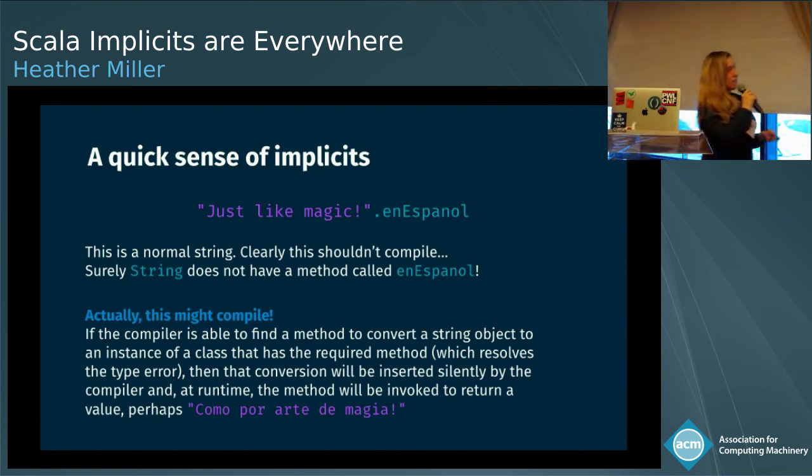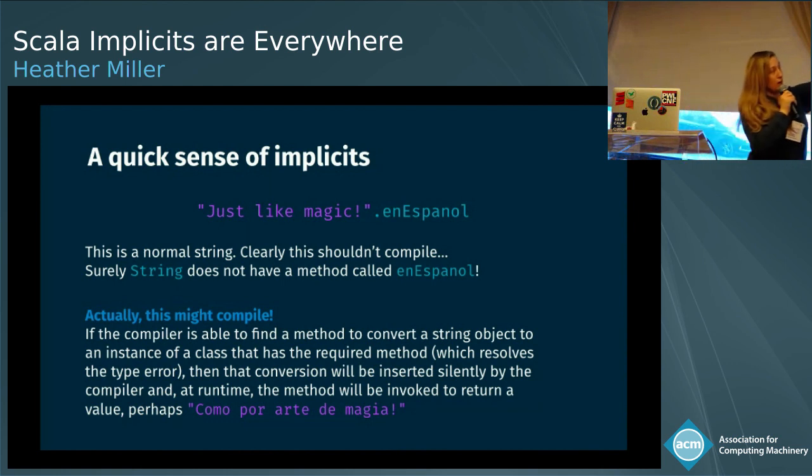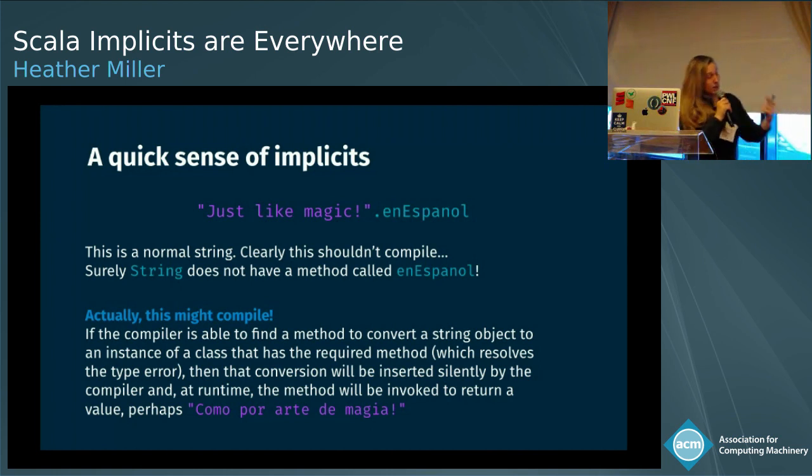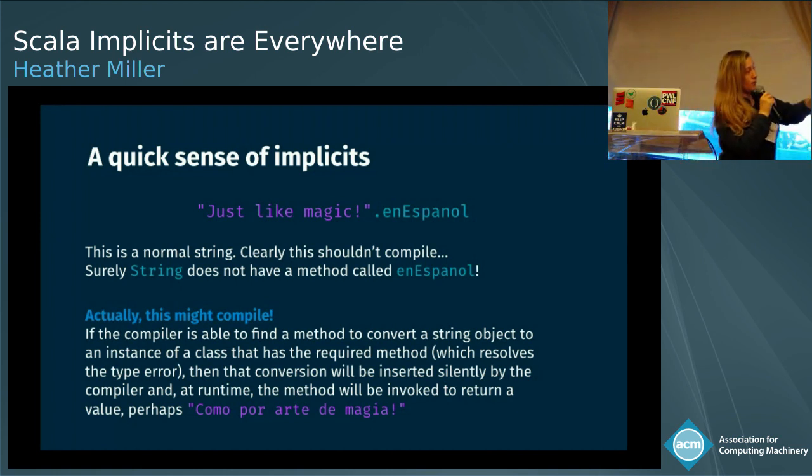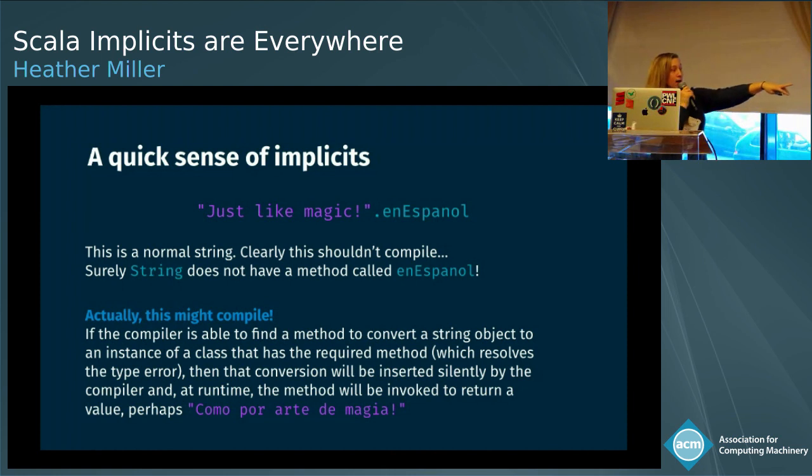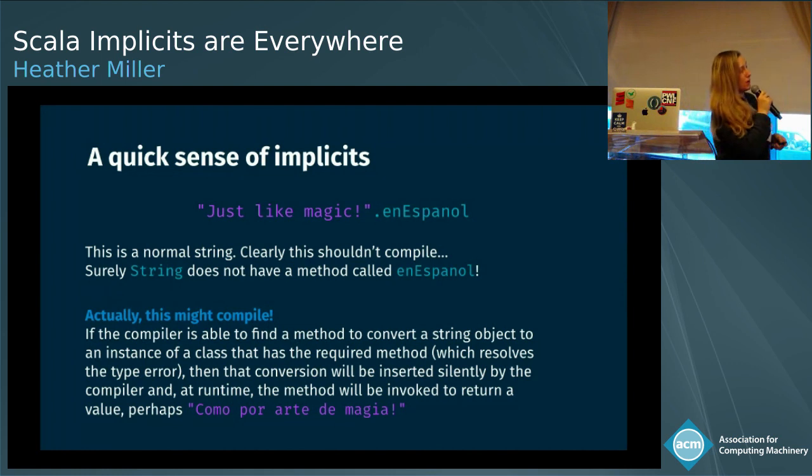But in Scala, this might actually compile, because perhaps the Scala compiler is able to find some kind of method that converts a string to something else that has the required method, which could resolve the type error that might pop up here. And then this conversion will be inserted silently, and the code will be rewritten, so that at runtime you might actually get something that you might expect, like this, to be returned. So this is a quick taste of what these things might look like.